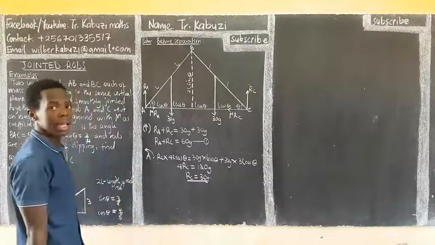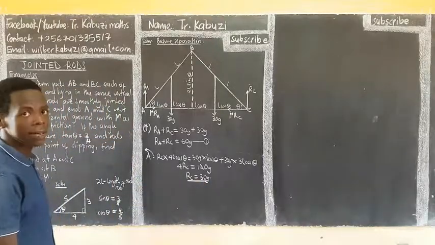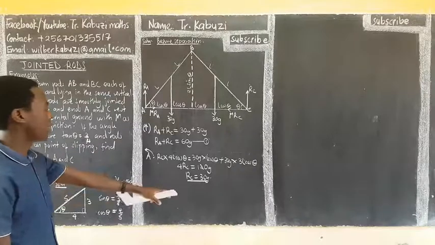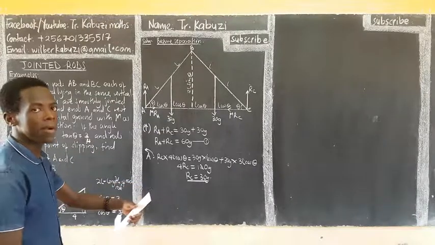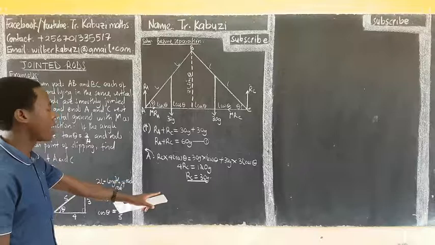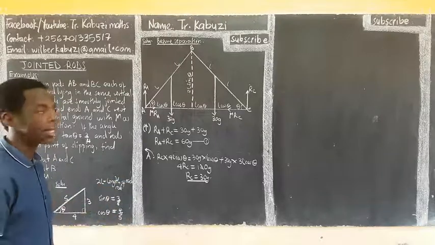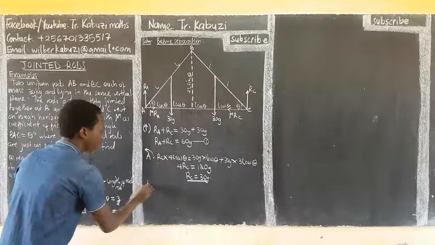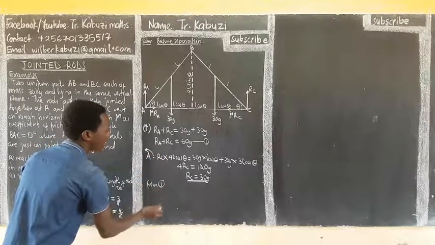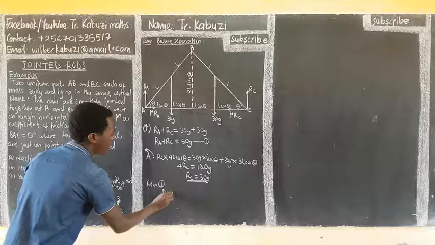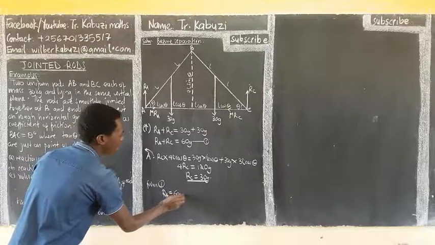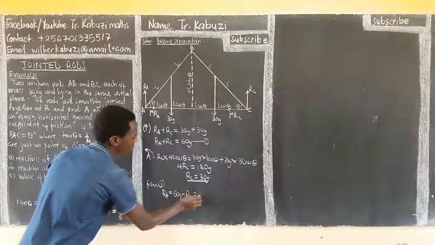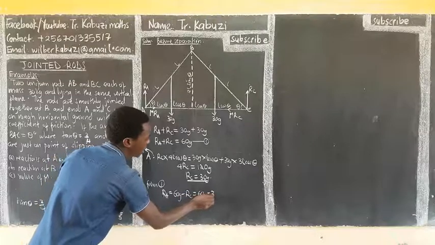Now you can put in the G if it's given in the question. If they give it in the question or in front of the paper, you put it in there. But me, I don't have it, that's why I'm doing it like that. Then, after getting RC, you can get RA. From equation 1, our RA is going to be 60G minus RC, which will be 60G minus 30G.